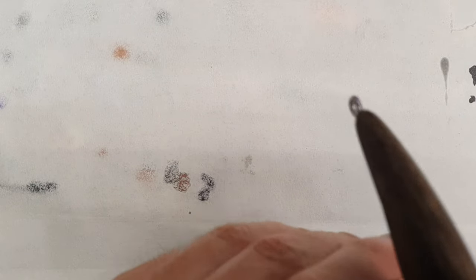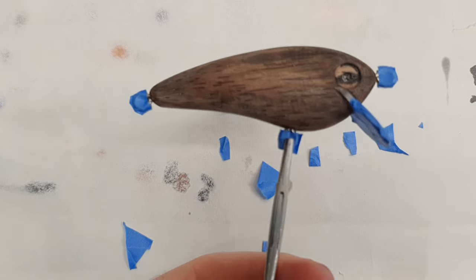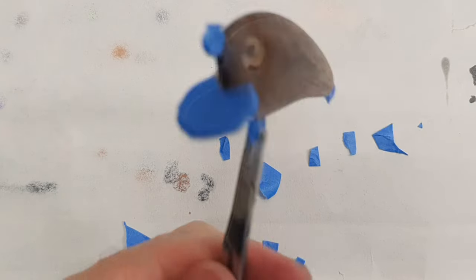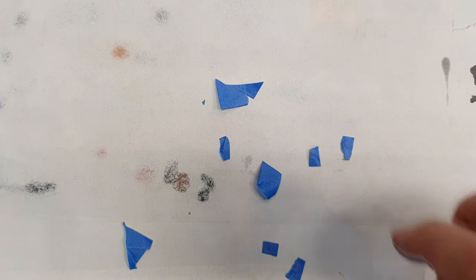All right, let's tape up. I'm going to actually tape up the hardware on this one instead of putting it in after, like the last video. See if that helps. Obviously, take it off right before you epoxy it. Alright, there he is, all taped up. Don't know how much difference that's going to make, but I'm going to try it, see what happens.